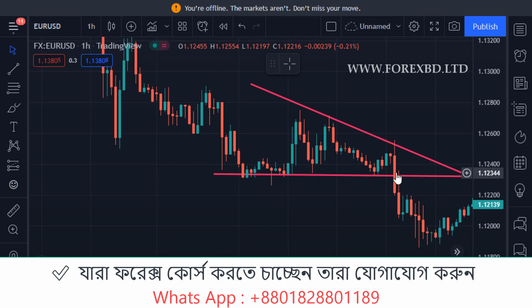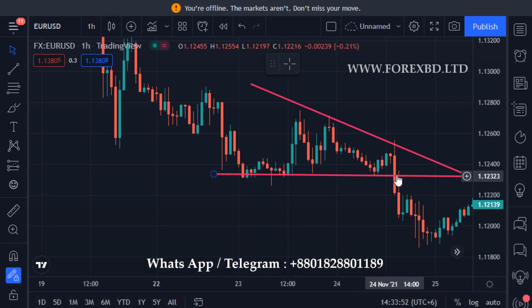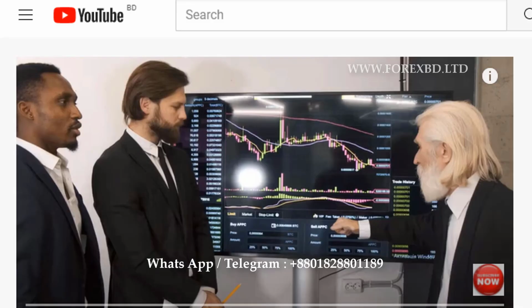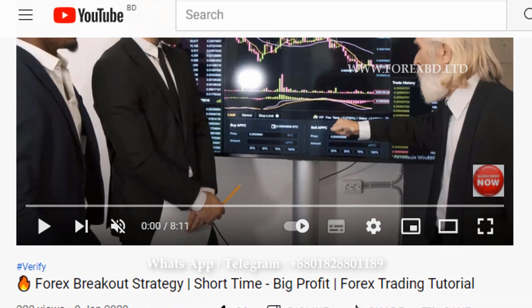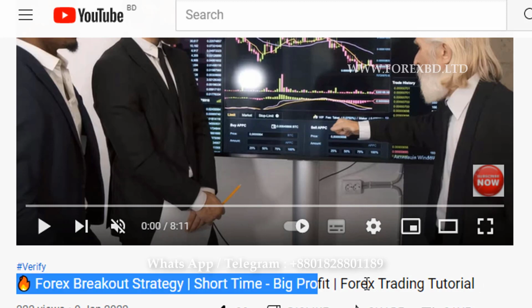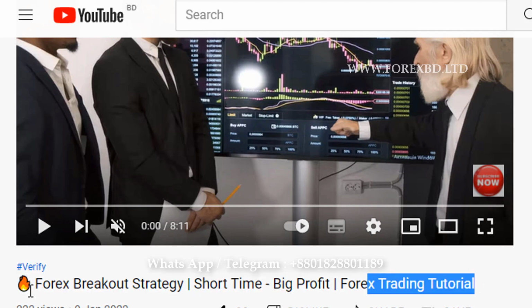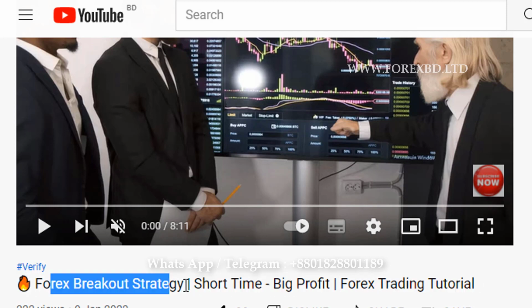Now the problem is that many don't understand when it is a breakout or when it is a retest. So many times we make a loss by entering with a false signal. So you have to refrain from false signals. It's not hard to understand when the market will break out or when the market will make a retest. We discussed this in a video. If you watch that video, you will understand how to know a breakout, and then you can follow this strategy. So definitely watch this video to know the breakout pattern.